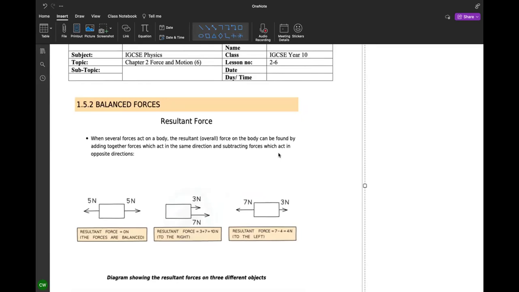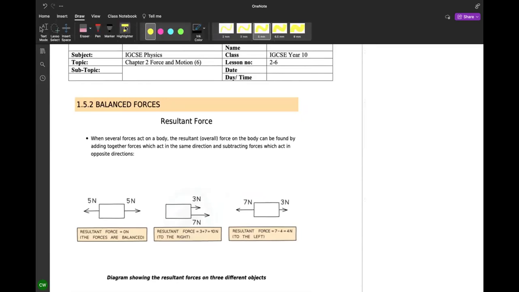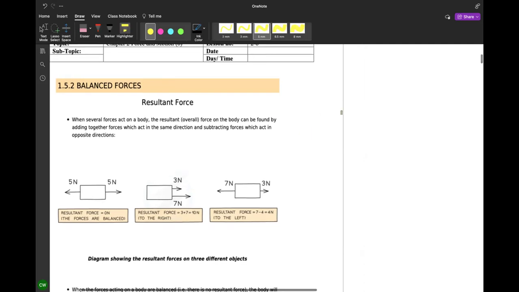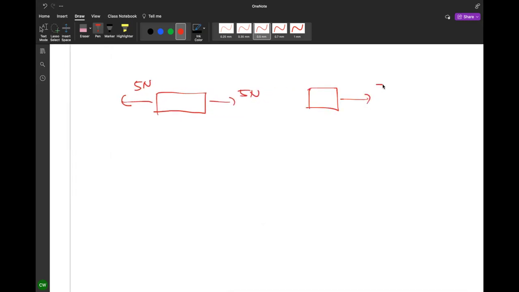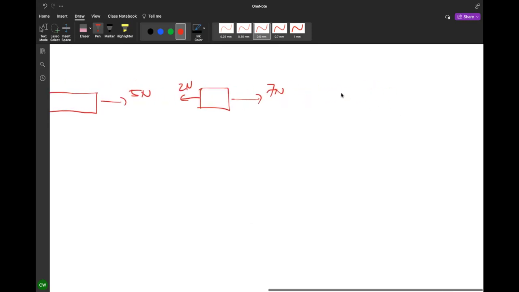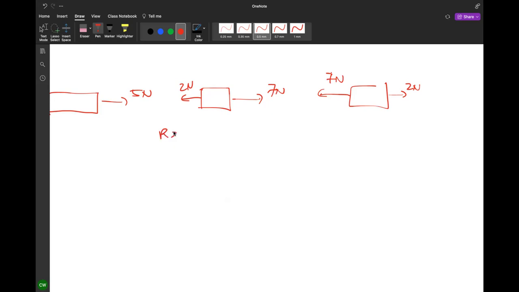Okay, this is called balance forces. 平衡, you know what is balance? Are you balanced or not? You feel that you are balanced or you are off balance? 你平衡吗？平衡，站得稳就平衡了。Okay, okay, 3 cases. One force to the left, one force to the right. One force is 7 Newton, one force is 2 Newton. If this is 2, this is 7, and this one changed back to 2, what happened? Okay, we need to look for something called resultant force. What is resultant force?